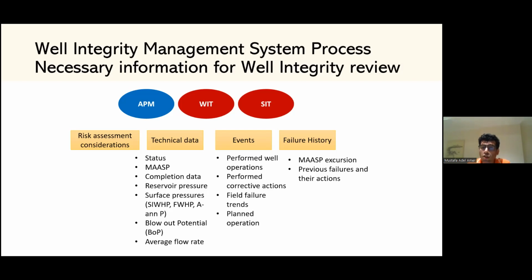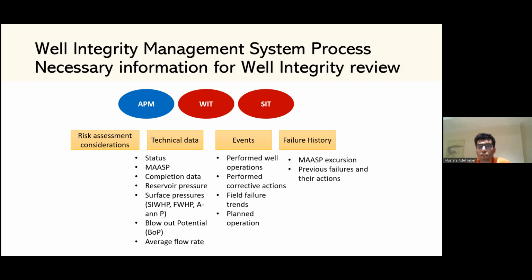If we have failure trends in specific wells, like for example in one of the fields, what we used to get is loss of containment in A annulus. We lose the integrity of the 9 5/8 casing. Why? Because we have shallow corrosive water behind the casing that causes corrosion to the casing and causes failure. And that was trending in the same field. This problem happened in 4 wells of about the same age. So you expect a trend here, and you try to react on the other wells before the situation gets worse. Or maybe you top up more cement when you set your casing.